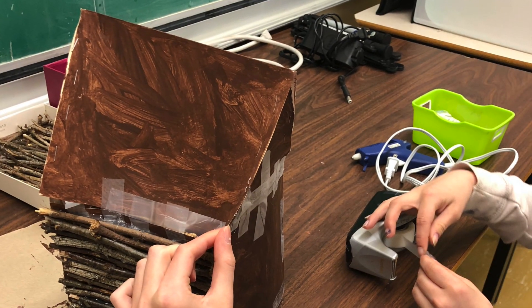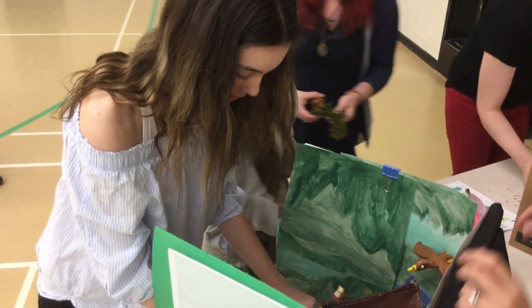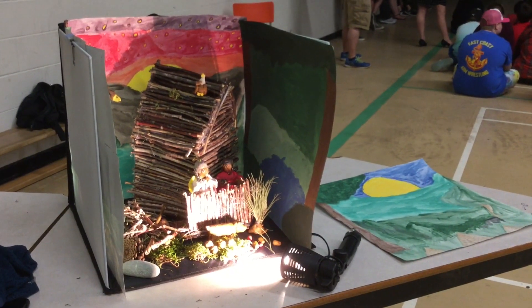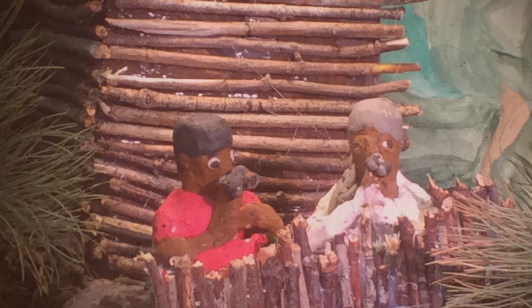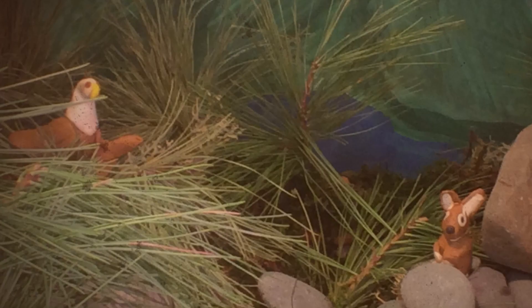We had started getting together once a week for an hour, planning what we were going to do, what kind of mediums we were going to use, and how we would insert the technology piece while keeping the traditional storytelling and cultural elements. The students really geared towards the claymation stop-motion mode, so that's what we chose to do. Look, grandmother, to the right — it looks like the squirrels and chipmunks are gathering acorns and pine cones, and over there there's an eagle sitting by the tree where the squirrels are playing, and there's a rabbit nearby looking at them.